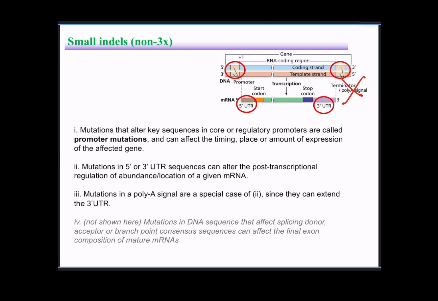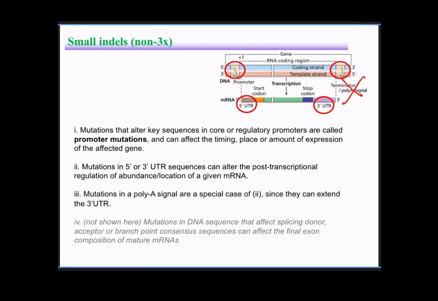Now, in contrast, there are the regulatory promoters. These are sequences that will accelerate or inhibit the formation of this transcriptional machinery. So on the one hand, there is the core promoter that genes need to assemble the transcriptional machinery, and then there are regulatory promoters that will speed up or slow down that process. Okay?